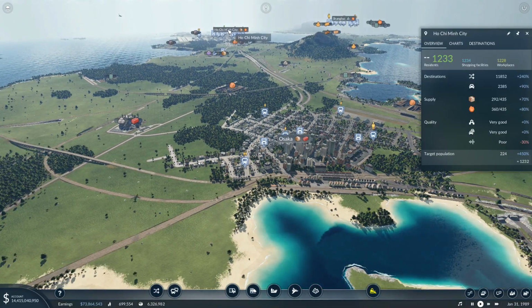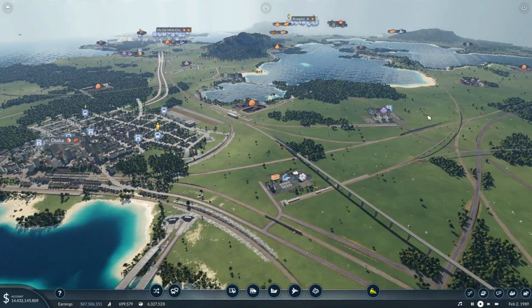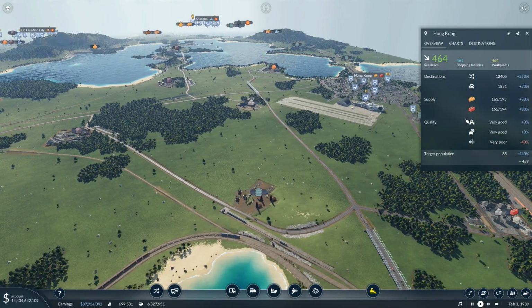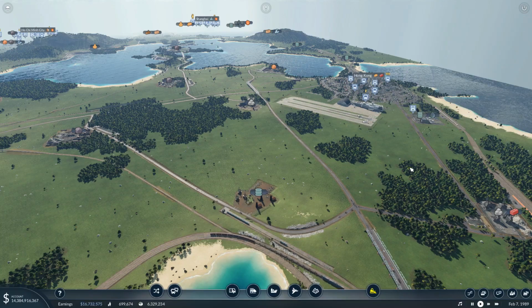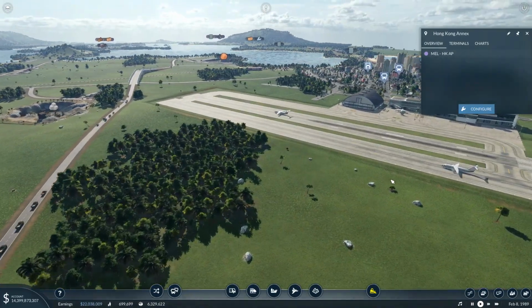Right, anywhere else? Ho Chi Minh looks like it might have some problems. No, that's good. It's leveled off nicely. Shanghai, congestion is, emissions are very poor. Don't really care about that. Emissions very poor as well here in Hong Kong. And it's going down. I wanted Hong Kong to grow. I did. But it just doesn't seem to want to grow.